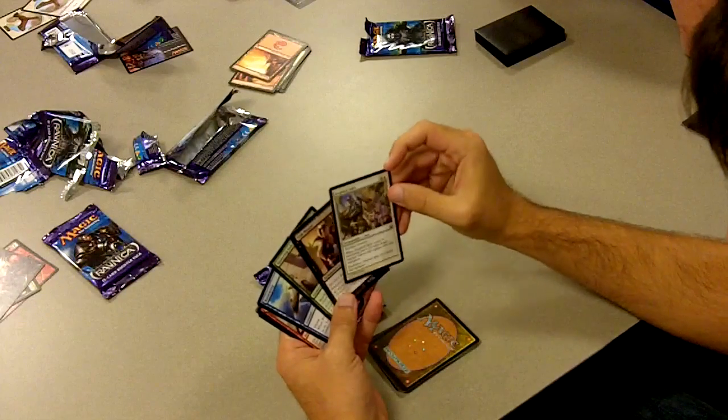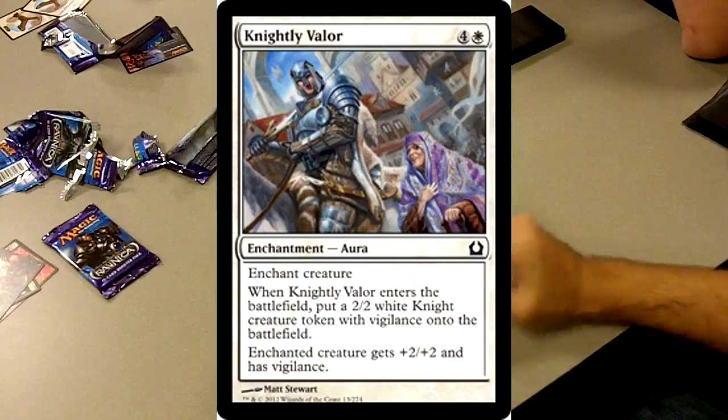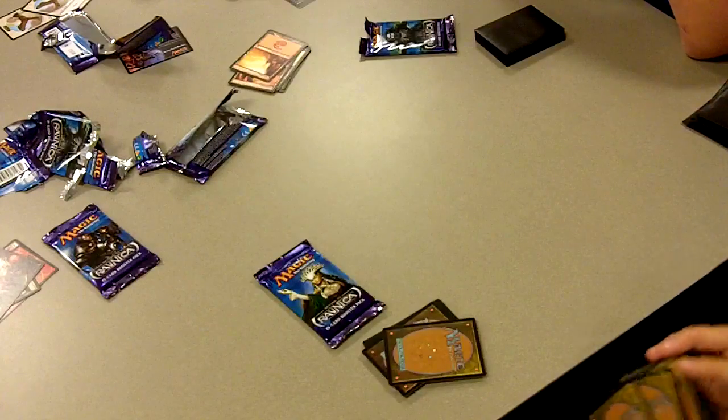Sorry if you don't know what Stab Wound does. I'll briefly explain it. It's 2 and a black. Enchanted creature gets -2/-2, and at the beginning of enchanted player's upkeep, they lose 2 life. So it's just a really strong card.